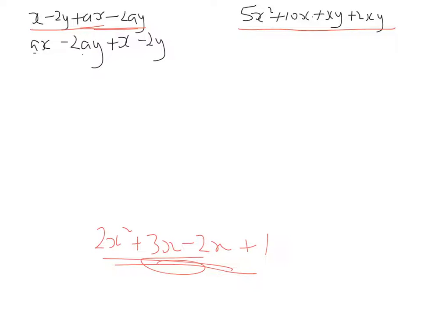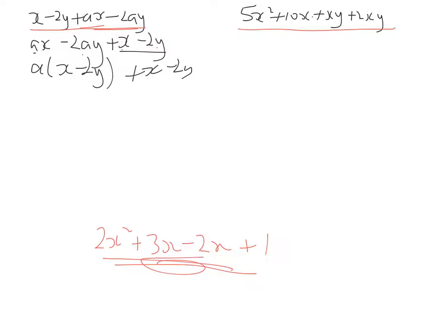I'm going to take out that a. So I'm going to have a, and now I'm left with x minus 2y. Now over here, I don't have a common factor. So the idea is you rearrange it a different way. If you don't have a common factor the second time, we're still left with plus x minus 2y. It's not going to factorise any further. We can't do that.